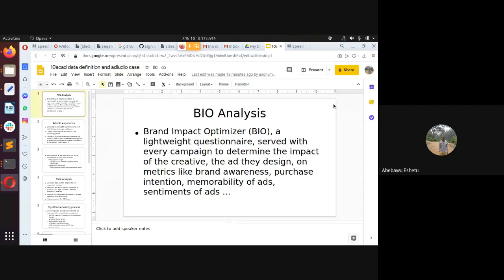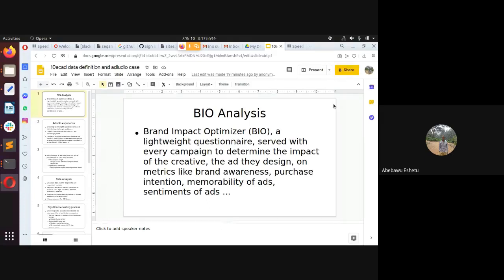Using several metrics which are defined by the company, we try to analyze the log data which is collected through our tracking engine, based on the advertisement which is distributed for a selected audience.